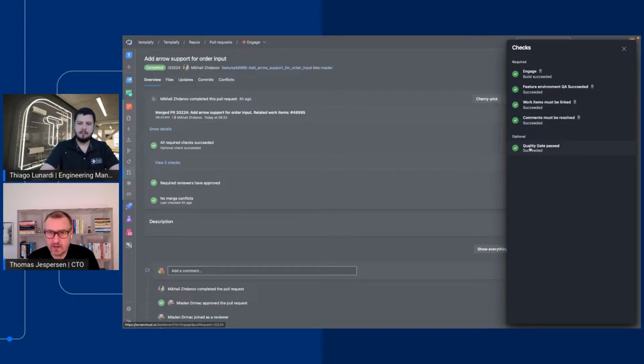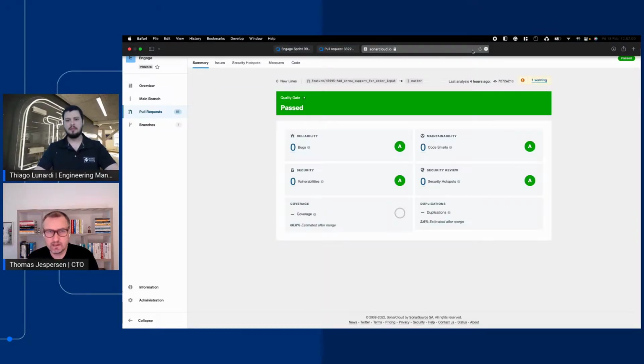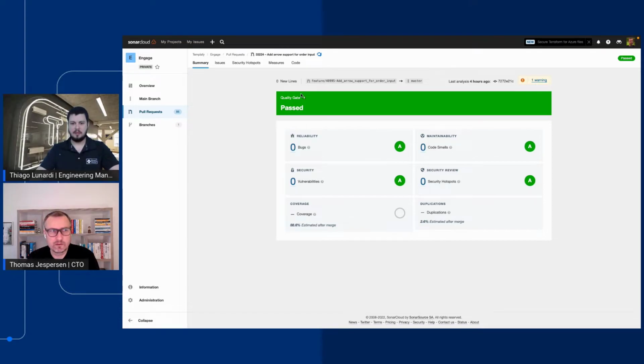And then finally, we have a very interesting thing here with a quality gate. You can see it's optional. Most of the other teams have it required, but in your team, it's optional. And if I open this quality gate, I go to a tool called SonarCloud. It's a software as a service, cloud service, where we run a lot of static code analysis tests. So we test for bugs. It could be a division by 0. It will not make the code not compile, but it will be a runtime bug. It can also be more complex than that. It could be code smells if you have too much cyclomatic complexity or too many parameters, duplicated code, right?